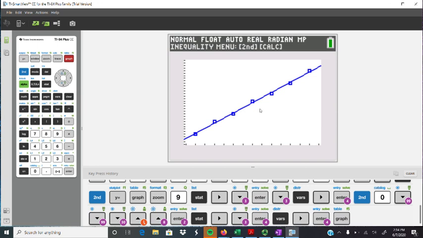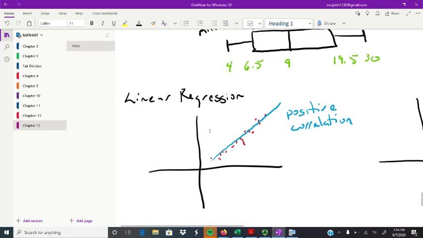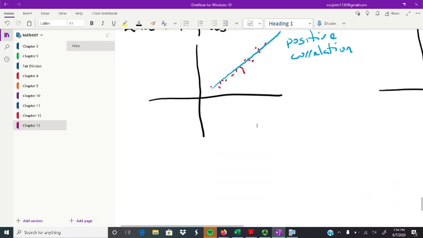So that's how correlation works. You want to do this on a calculator. You could do it by hand, but the calculation by hand is a lot of tedious work, so a graphing calculator is a good way of doing this. Let's go back to our notebook here, and so we have linear regression and how that works. And with that, that will end this video.